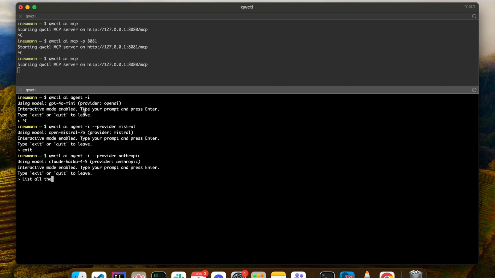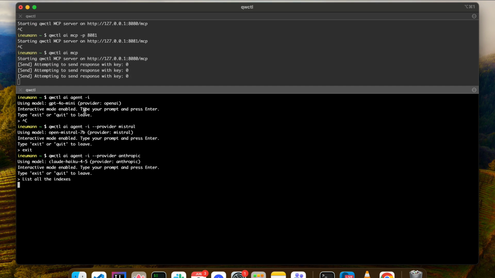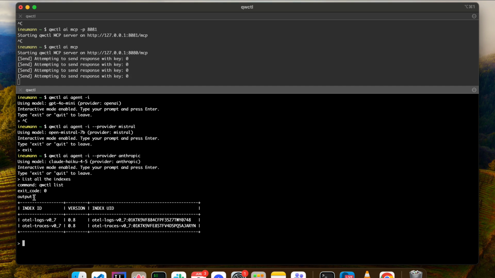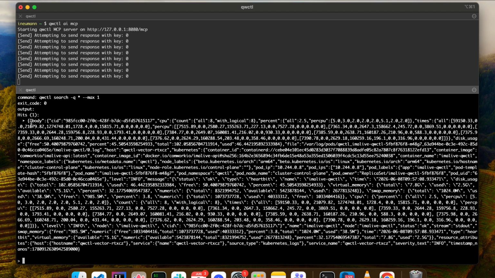List all the indexes. As you can see, it understands the prompt and translates it to a command using the MCP server. qwctl search limited to 1 hit. So we can see that we only have one document. So it's working fine.